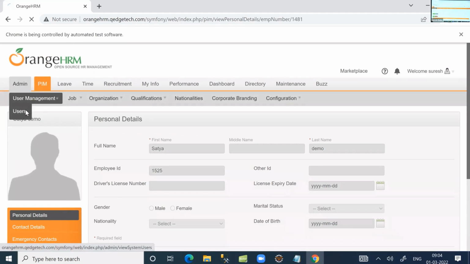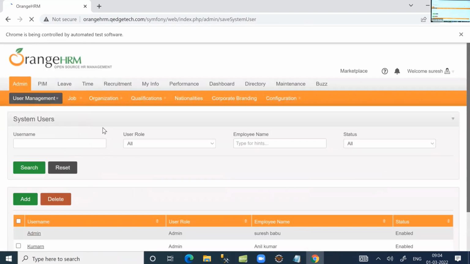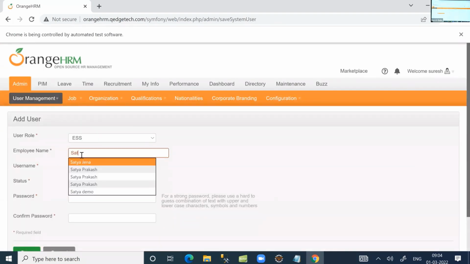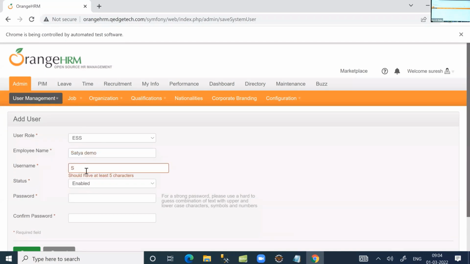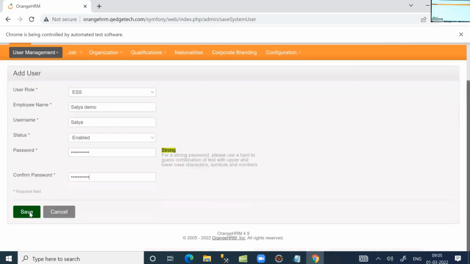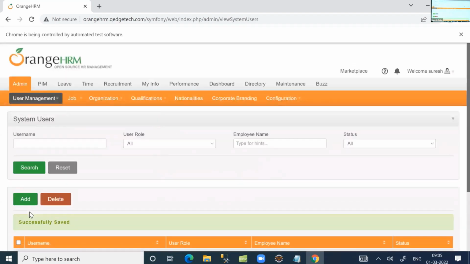For the employee Satya, I'm creating a login account. I created it.